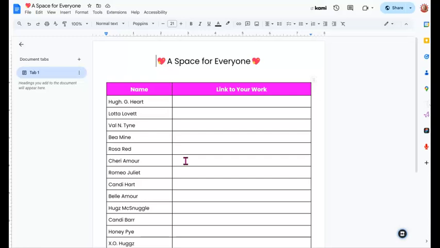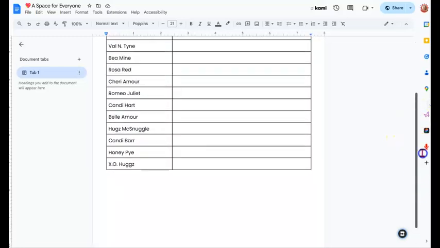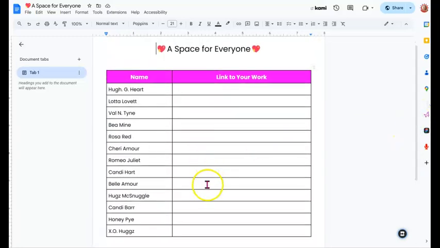There is a way for teachers to check this because there's something called version history in Docs, but you can get back in and make those changes. But perfect time to introduce when we work in collaborative fashion on Google, on Canva, or whatever we're working on. Everybody needs to stay in their own space and respect the privacy and the space of others. So that's a great one. This is super quick for a teacher to be able to come in and check work. You're just going to click each link next to each student and you've got them all collected in one place.